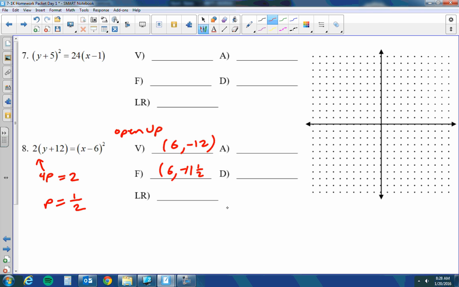And here, the axis, if it's vertical, the axis will be x equals that x value. The axis always goes through the vertex, and it's either the vertical line going through with that x value or the horizontal line going with that y value. And then the directrix, then, here, let me draw what I have so far. X equals 6 is over here.